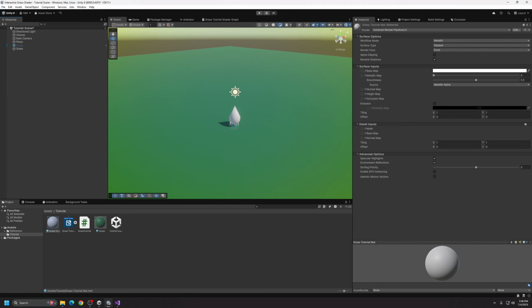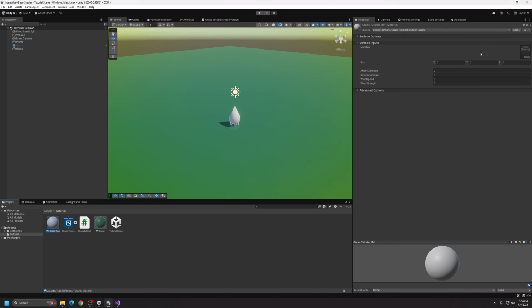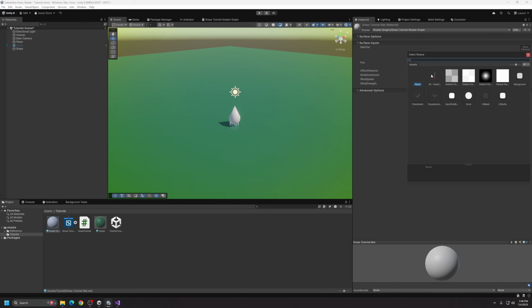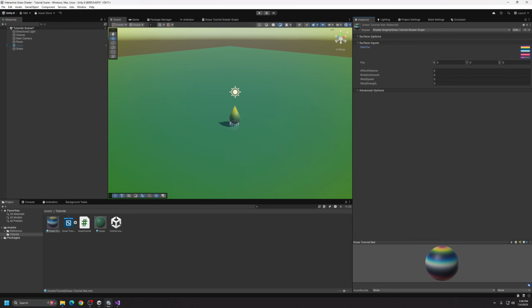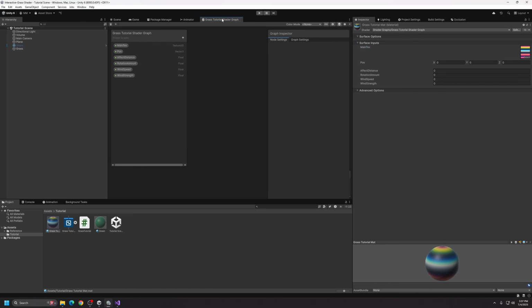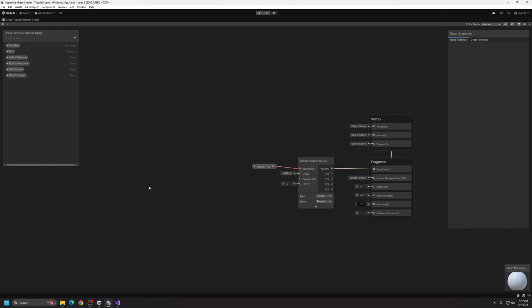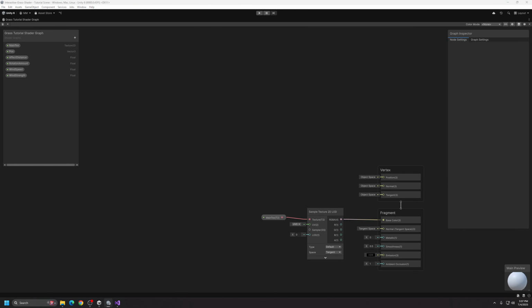And you can see it is all white. And to make sure that our shader is applied to this material, we'll just take our shader graph and drag it onto the material. And now you'll see the inputs have changed, and I will change this to my texture palette for my grass that I used. And now I have my color on the grass, which is great. So going back to our shader graph, let's first create the wind.